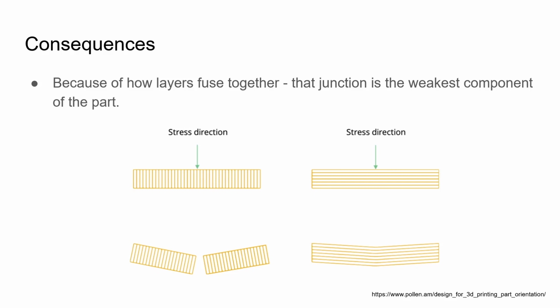And so it's something you have to consider when you print your parts and when you design things: you're always going to be weakest along the orientation of where your layers are. So for example, if you had a part that's printed like this and you were going to have a bridge or you're going to be stepping on it, that would not be the best, because you've got these lines here that can just basically shear apart when you apply that force. Where here, you might get a little bit of deformation with enough force, but it's probably less likely to break than if it was in this print orientation.